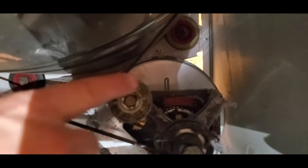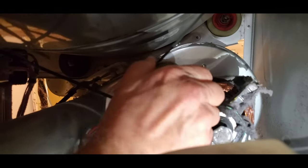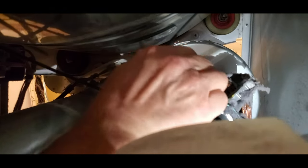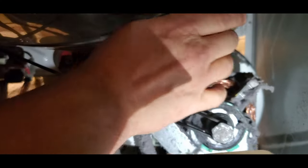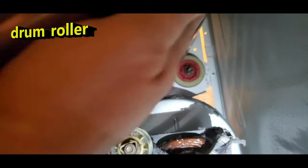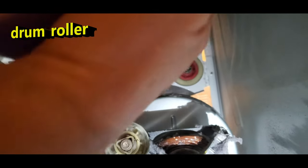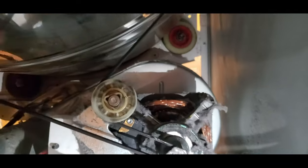So if we look inside, okay, we have this right here, a pulley idler. And when I turn that, it turns the drum. And back here, this red thing you'll see is also one of the wheels that turns as it's spinning. And that's the one that sounds to me like it's squeaking.